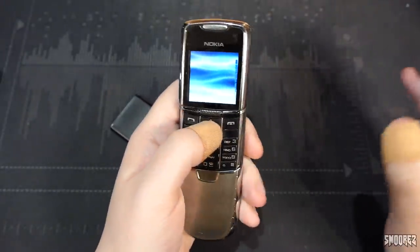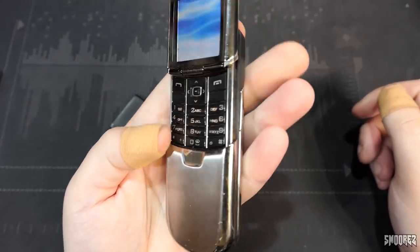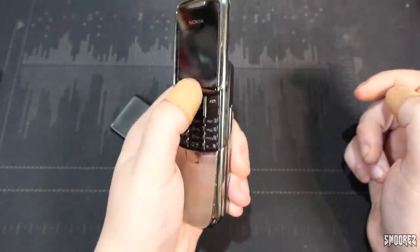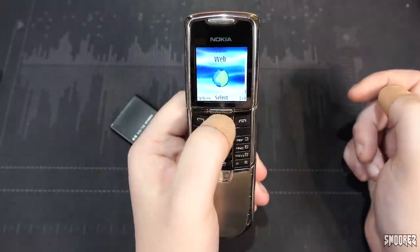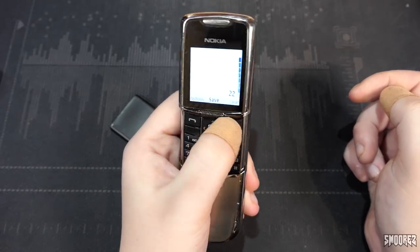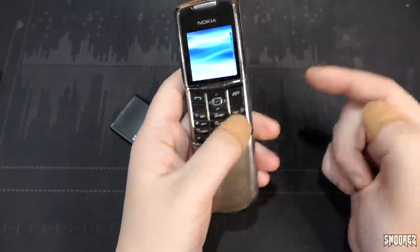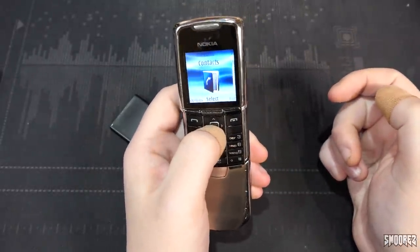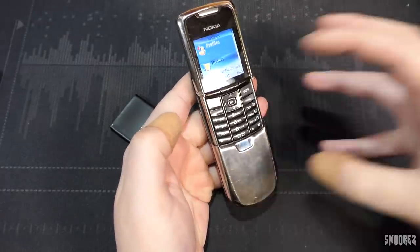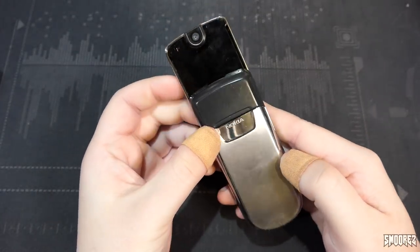But the only quirk that I have with this is the fact that the D-pad is just so weird on this thing. Because if you try and push the up button, your thumb is basically getting stuck on the sliding mechanism, just like that. While you can use it like that, I noticed that I just press a whole bunch of buttons at the exact same time. You've got the two option keys just here at the top of the lip, the D-pad and all that sort of stuff just there. But if I try to use this, I'm pressing a number of buttons at the exact same time, because the keypad's just so cramped.